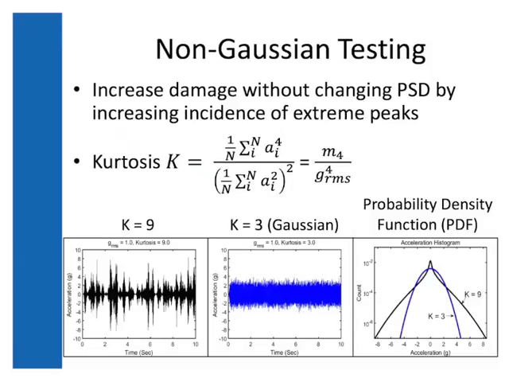Now, I need to be a little careful. Remember that just having a high acceleration doesn't cause damage. It's getting the product into resonance at a high velocity. And so we need to be careful when we're creating these rapid extreme peaks that they don't happen too fast. And so I want to demonstrate that using a little thought experiment.